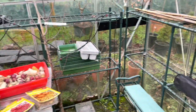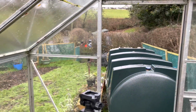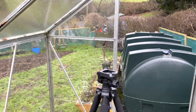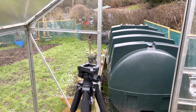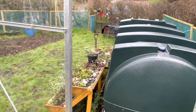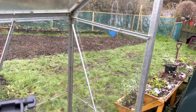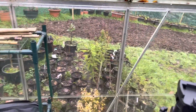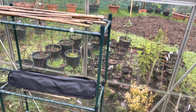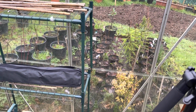The weather's a bit iffy. I'm going to be in and out of the greenhouse to avoid these showers. It's not snow, it's more like hail mixed with sleet. It's almost snow, but it's not quite cold enough. But anyway, I'll do that on a time lapse. I won't bore you with the whole thing. I'll get them lot moved off of there, and then we'll go from there.